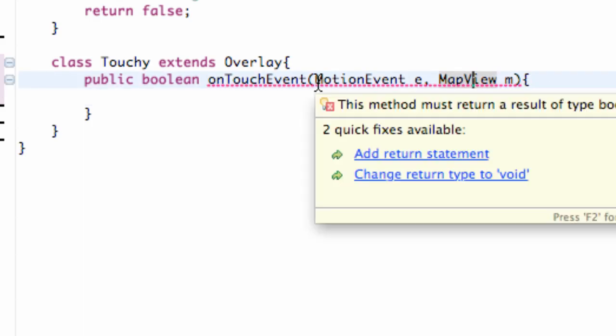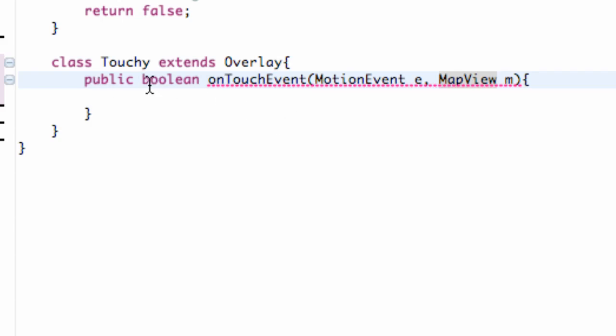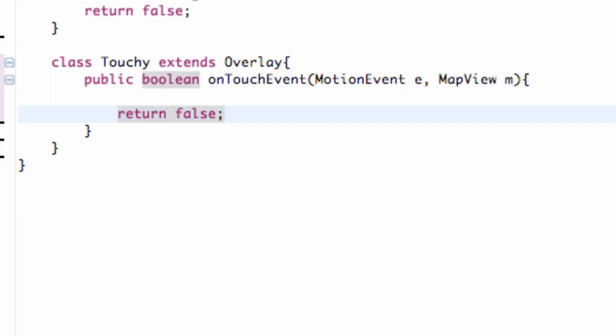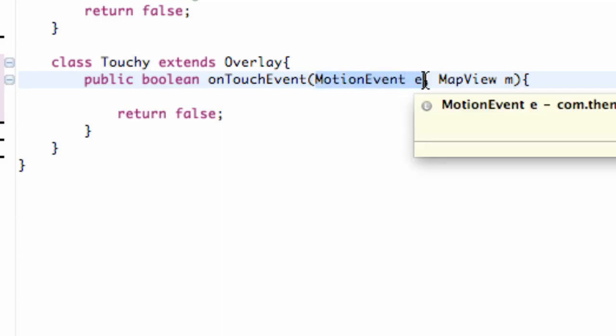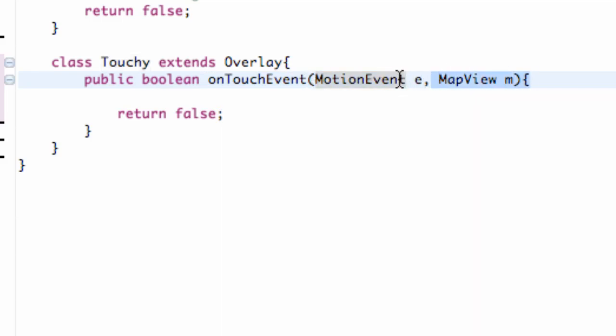And we're getting an error right now because, since we're using a boolean, we have to return true or false. So we're just going to return false for now, anyways. And now we have our overlay set up, which is going to handle all of our touch events. Obviously it's not doing anything yet, but we can keep track of the motion events and the map view that we're working with.